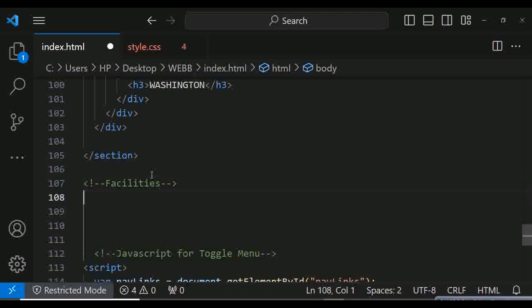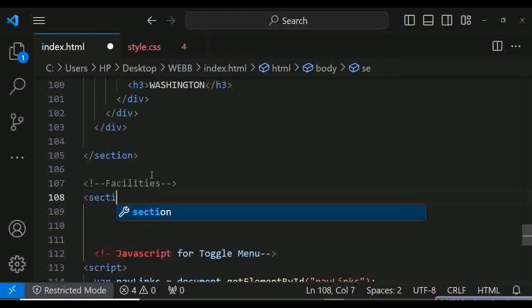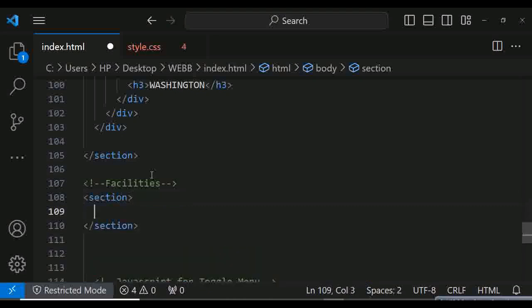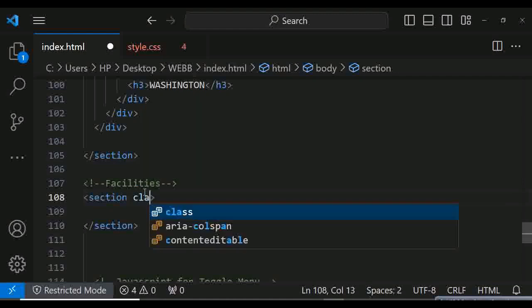So let's add a section. Let's give it a class name. So I want to give it a class. The class name is facilities.